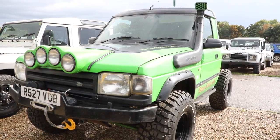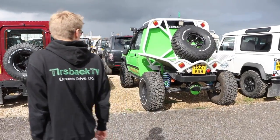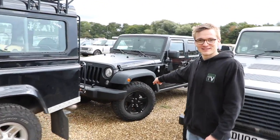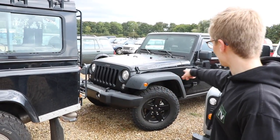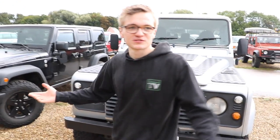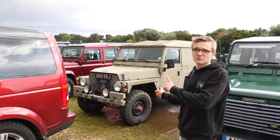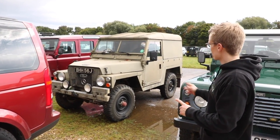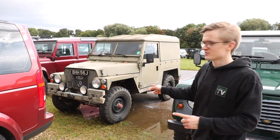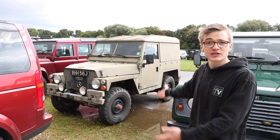Who the hell parked this here? This is the Land Rover-only car park and there's a Jeep Wrangler just hiding amongst some Defenders and Range Rovers. There's also a Land Rover Lightweight — pretty rare actually, first one we've seen in the car park — and that one has a Mercedes badge on it, so either it's got a swapped engine or it's just having an identity crisis. I don't know, but it looks kind of cool.